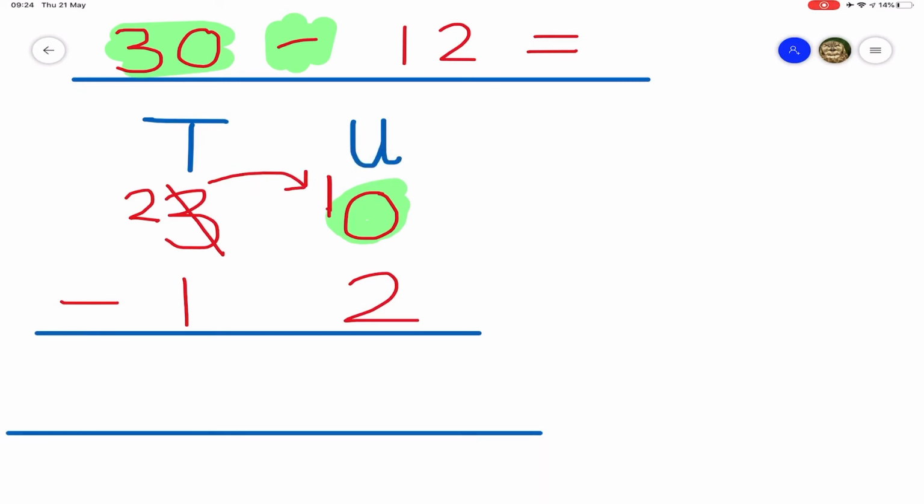Remember, we take one from our neighbour in the tens and put it next to our number in the units. So our zero now turns into a 10, and we should be able to complete this subtraction, 10 take away 2. See if you can complete the rest on your own.